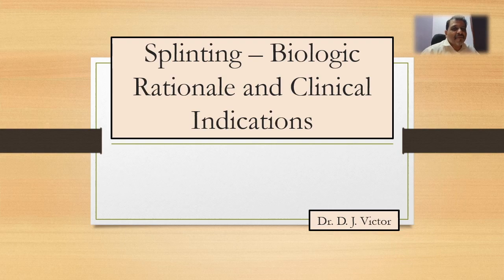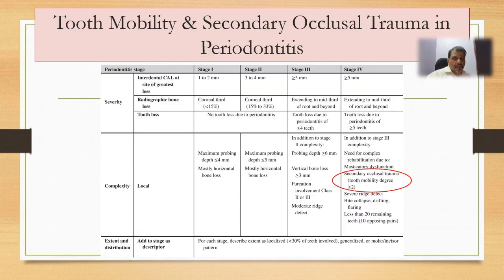We're going to be talking about periodontal splinting and its role in periodontal disease management. Periodontal disease is an inflammatory disease, and yet trauma from occlusion has a significant role in the modification of this disease. And we shall be talking about how periodontal splinting might be a factor in the management of periodontal disease.